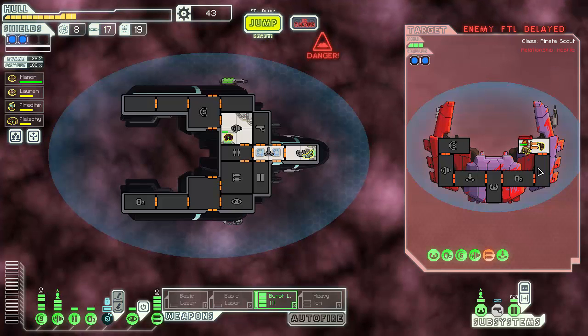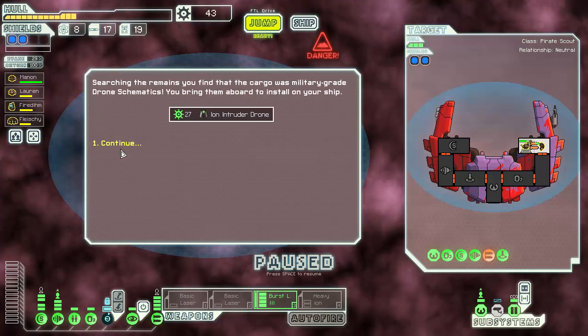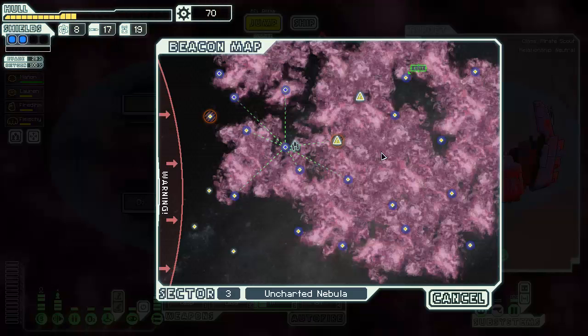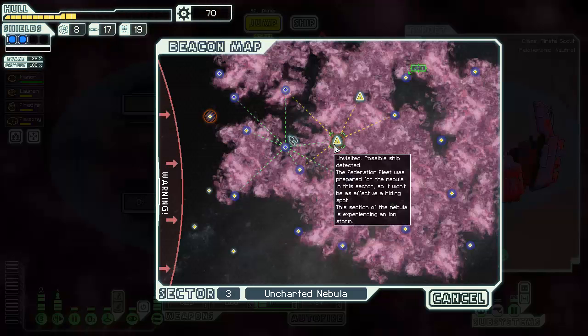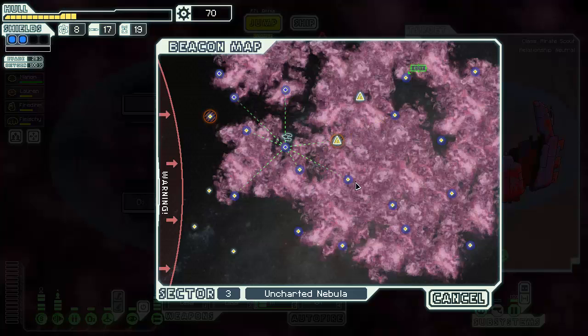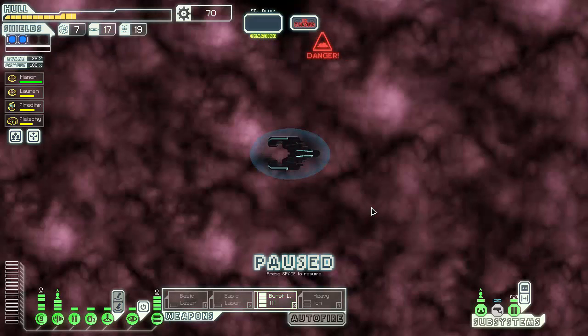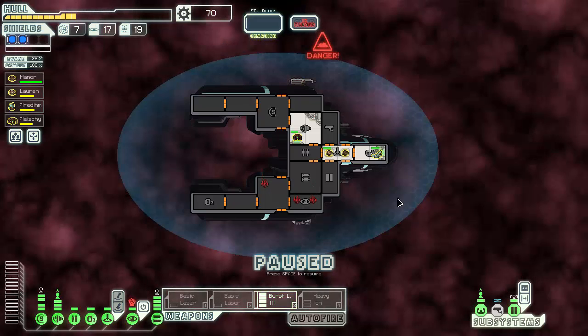And we're done. We got an ion intruder drone. It's going to get sold. An ion storm, which we kind of don't have to go through. Alright, we'll ignore it. Ion storms are annoying. Intruders on board again.